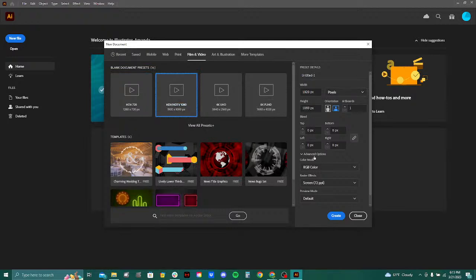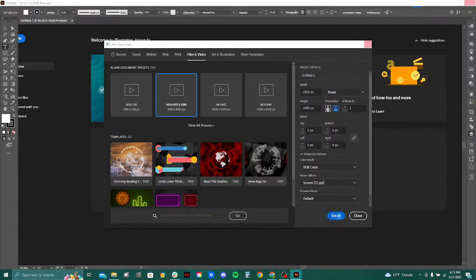What that does is make sure that your PPI, points per inch, or dots per inch, is at 72 to work with screens. And then you get the 1920 by 1080. You can change the orientation, but we're not going to do that because we work in landscape. So I'm going to create this file.